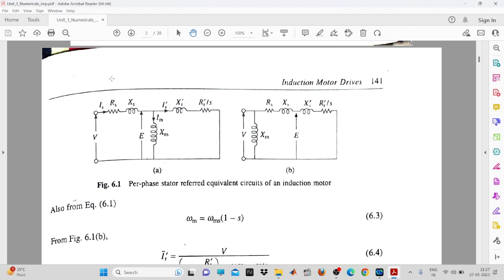So in that case, this is the stator part, then there will be the air gap part, and this one will be the rotor part. The stator will be represented by Rs and Xs. For the stator, you will have to place the stator conductors, and the stator conductors are made up of copper winding only, and copper will have resistance and reactance as well. So the stator will be represented by Rs and Xs, or any copper winding can be represented by these components only.